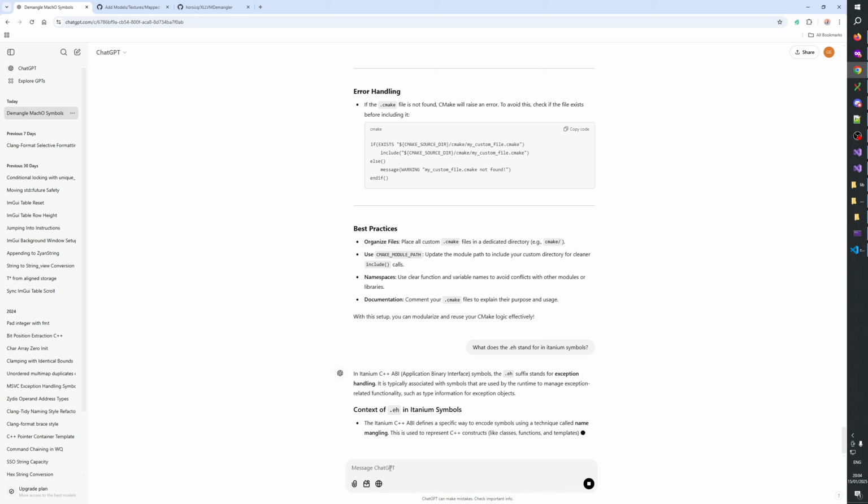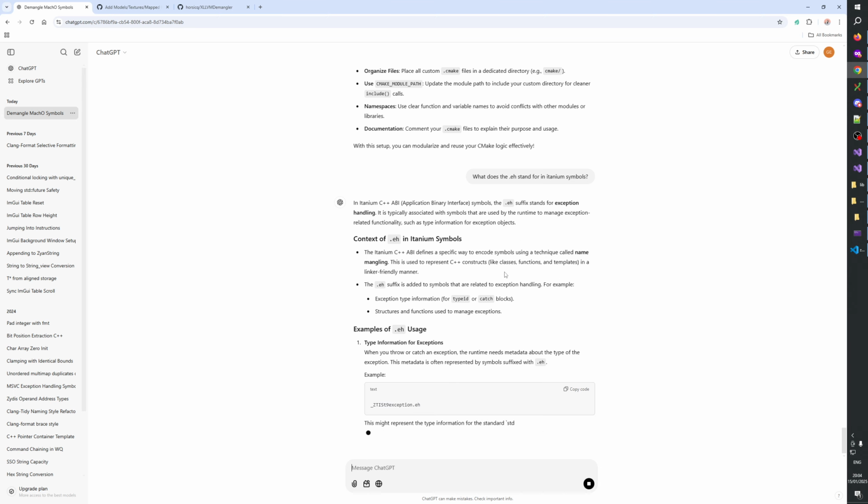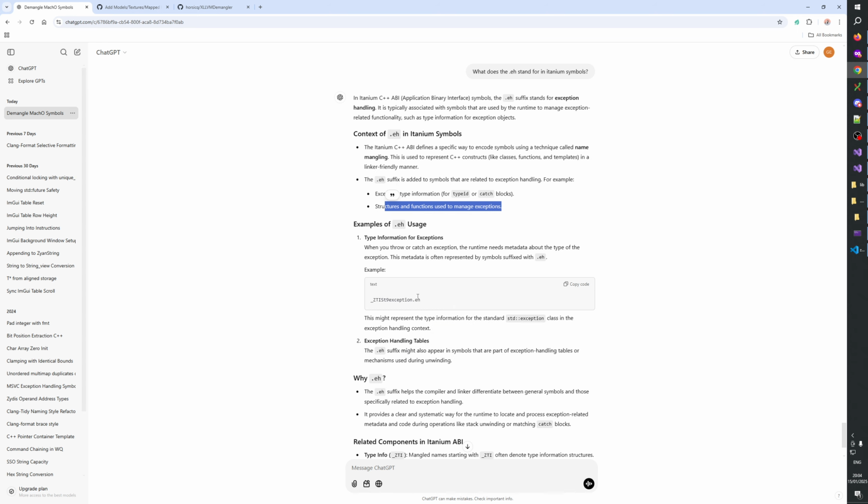Exception handling. Oh. That are used by the runtime to manage exception-related functionality. Type information for exception objects. The Itanium C++ ABI defines a specific way to encode symbols using a technique called name mangling. This is used to represent blah, blah, blah. Okay. The .eh suffix is added to symbols that are related to exception handling. Exception type information, type ID or catch structures, and functions used to manage exceptions.